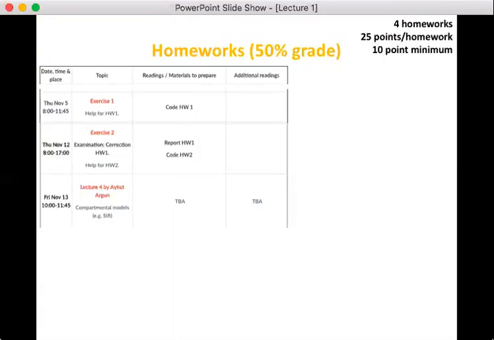Then there was another question. Is it possible to hand in Jupyter notebooks as our code? No problem for me. The only problem is for the Canvas, because I think I said that only PDF can be accepted, but it's perfectly fine if you want to hand in a Jupyter notebook, you run it on your computer and then print it as PDF and hand in that. And then in the correction of the homework, you show the actual Jupyter notebook. You don't need to show what you hand in during the correction of the homework. You can show your actual code, your actual results.